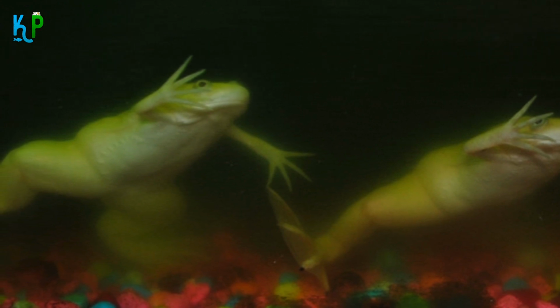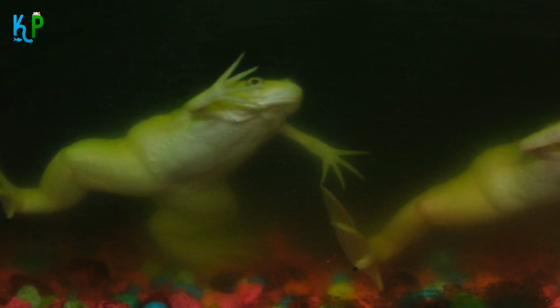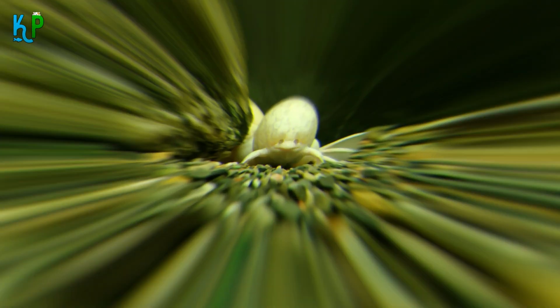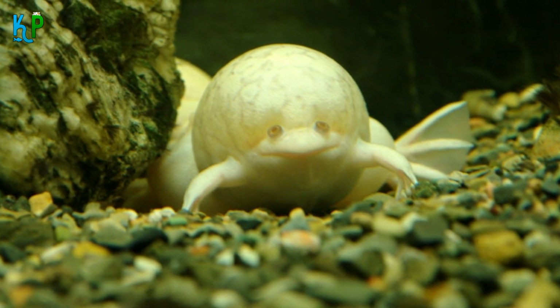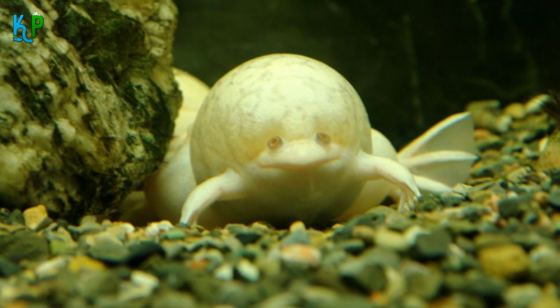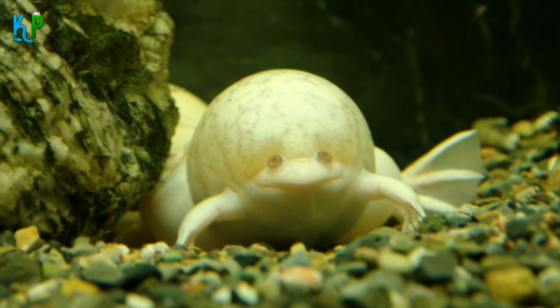Watch out for the eye position of these frogs. When the eyes are positioned on the sides of their head, they are dwarf frogs, so don't buy them. The African clawed frogs have eyes positioned on the top of their heads. Watch out for the shape of their snouts. When the frog's snout is long and pointed, it belongs to the dwarf frog category. The snout of an albino African clawed frog is curved and flat. Top points to keep in mind after you bring albino African clawed frog home.